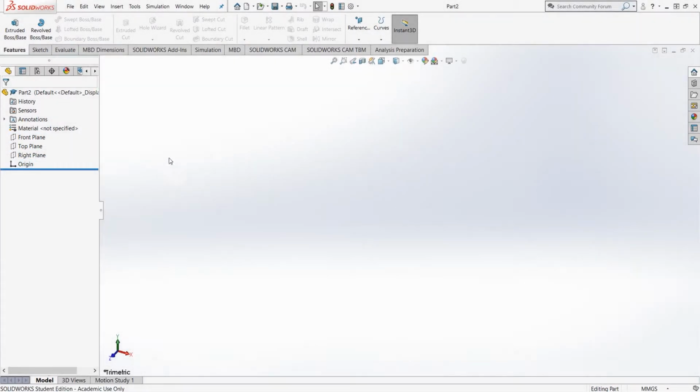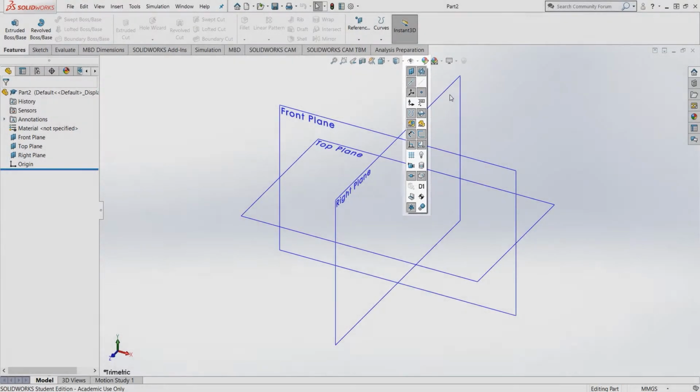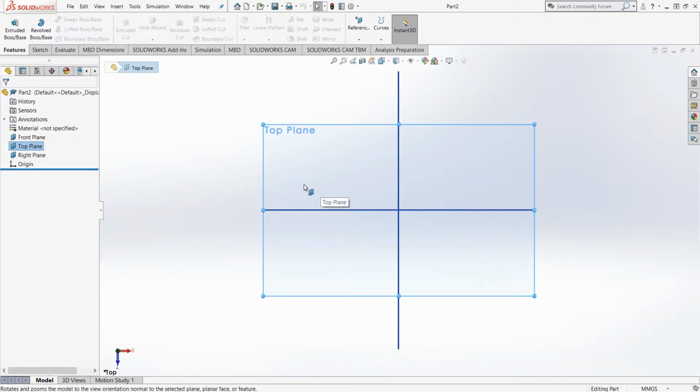Currently, our planes are not displaying. We can change this by clicking on the eye within the workspace. If the boxes around the views are darkened, then this means it's selected. We will click on the image of the three planes. Now our planes will be viewable. Clicking on a plane will allow for quick access to sketch, hide, zoom, and normal to our planes. We will select normal to so we may sketch on a plane with ease.